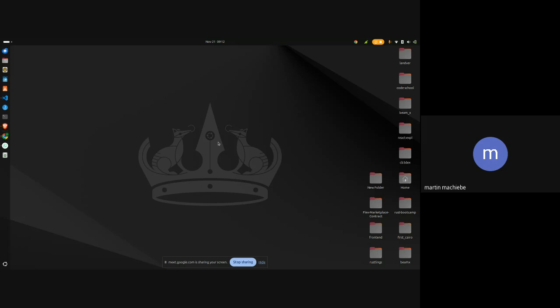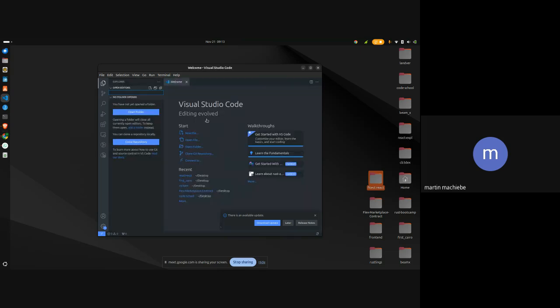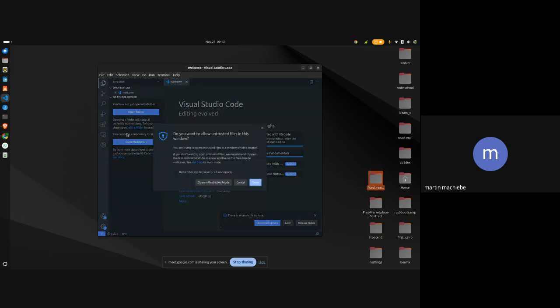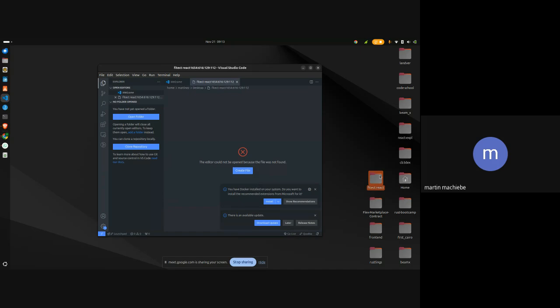So let me go to my VS Code and either drag and drop or use VS Code to open it. Any one of them is good. Why is it not working? Okay. Open. No, not that. It didn't work. Come here.